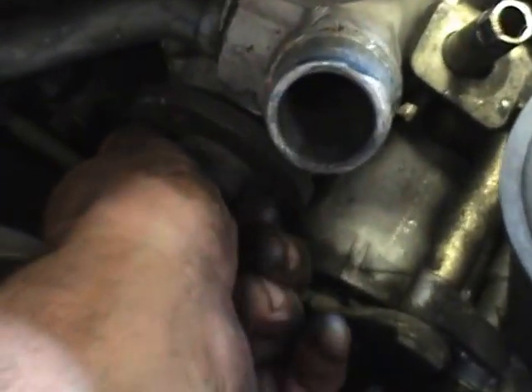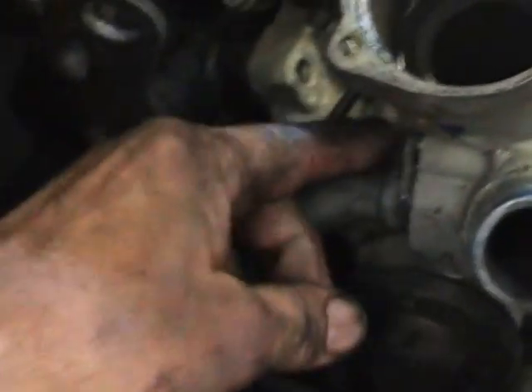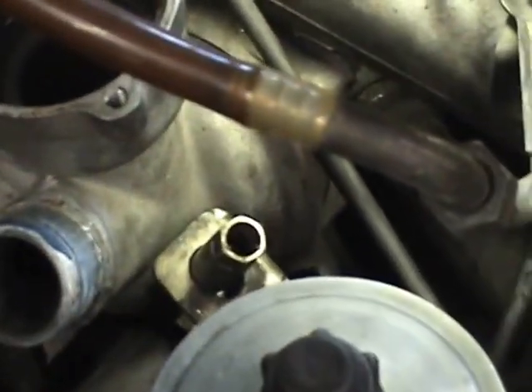I took the water pump pulley off — I had to take it off anyway to fit on the new pump. I've still got to lever this pipe out of here once I get to it, and there's an allen head bolt there. But as you can see, it's near impossible to get at the other bolts. I've undone the power steering unit bolt there, bolted the back, and there's another one down yonder.